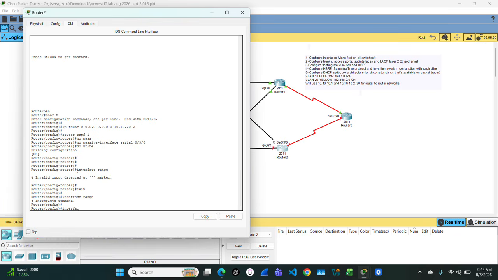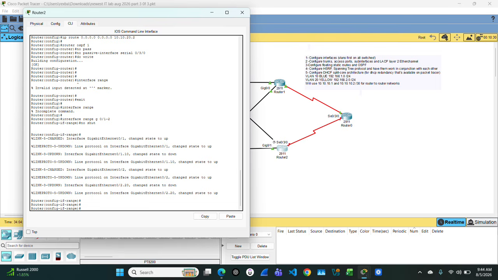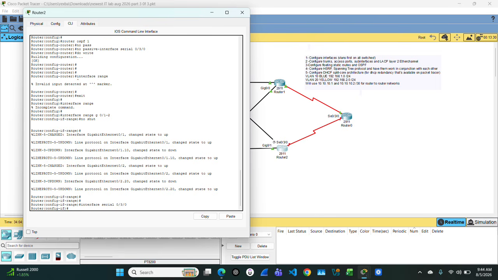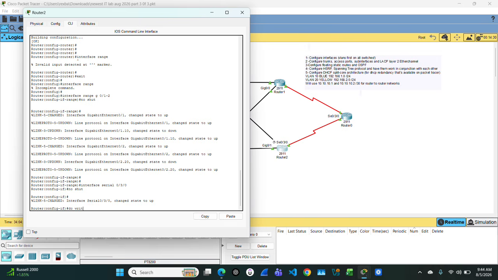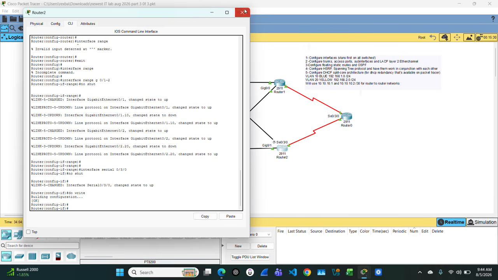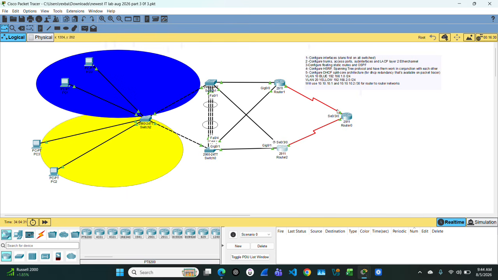Interface range G0/1 to 2, no shut, interface serial 0/3/0, no shut. Awesome. Well, guys, that is my network. This is going to conclude this video series. Sorry about all the unnecessary troubleshooting.